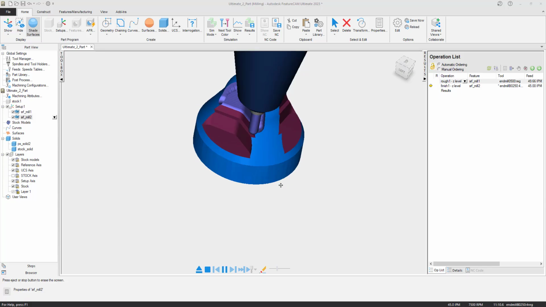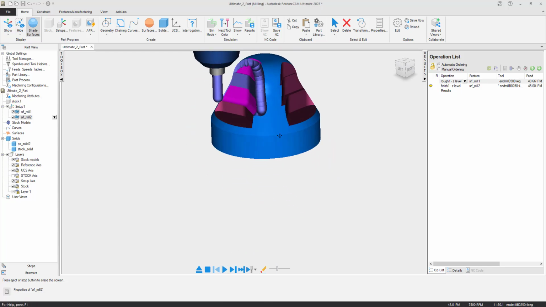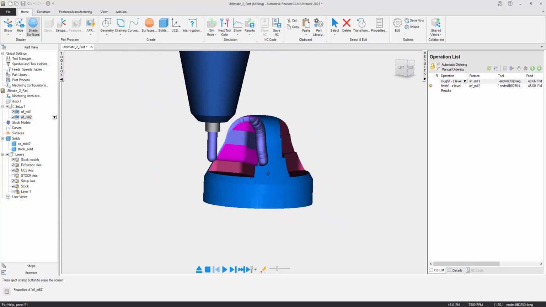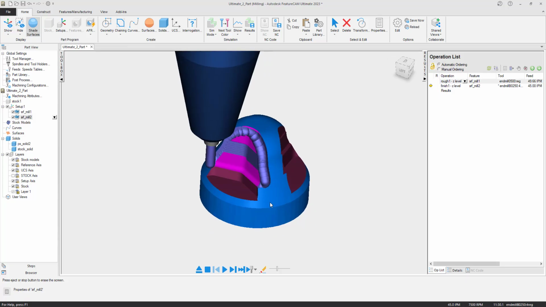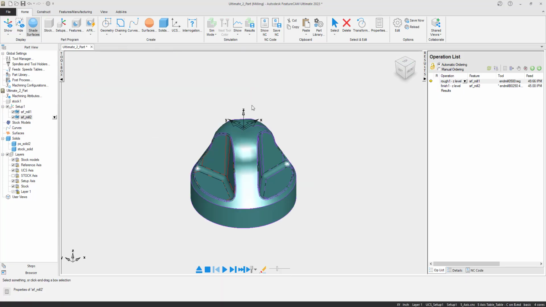And we can see that's not exactly what we want. In fact, we're starting to get some craziness going on right here because of my holder, my shank of my tool. But remember, we're in a 5-axis simulation, so we're going to start utilizing our 5-axis capabilities. So I'm going to hit eject. I always like to go to isometric. This is just my preference on how I like things to look.